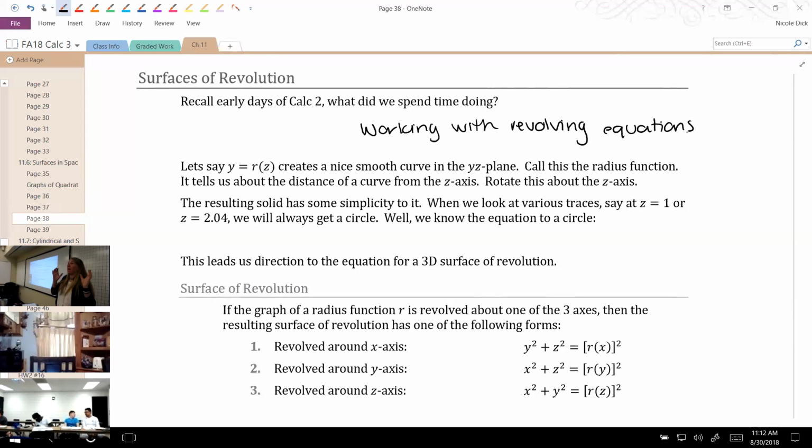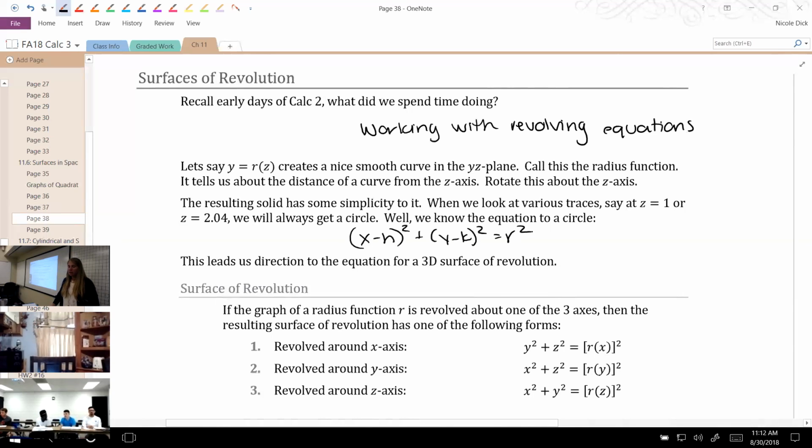Okay, but what we're going to do is we're going to say, okay, I have those 3-dimensional things that I'm making now. The whole point of Calc 3 is to be able to work with those 3 variables here. So how can I write an equation for that paraboloid, which is really what we were creating, but using my Z variable here? Okay. So remember, when we made these equations and we rotated them, we always were somehow working with circles. Whether it was a cylinder or a circle, we broke this down to circles a lot of the time here. And we know the equation for a circle. Okay, x minus the center squared plus y minus the center squared equals the radius squared.